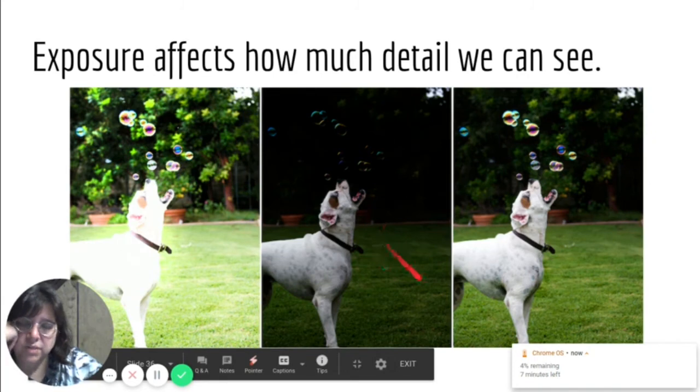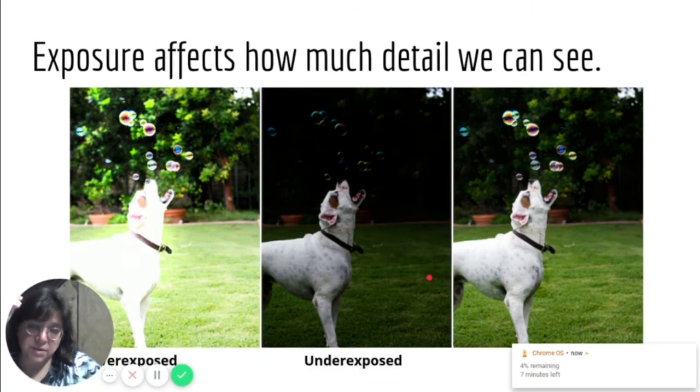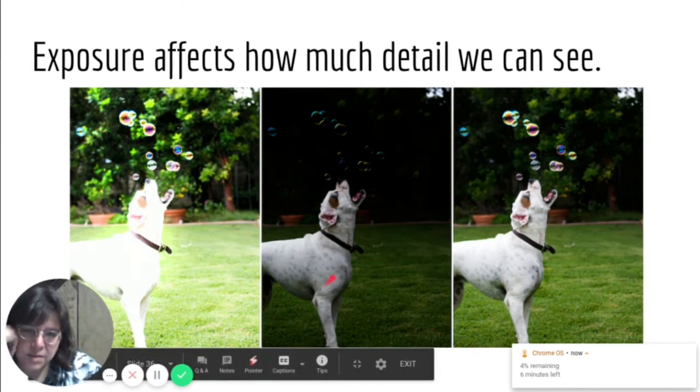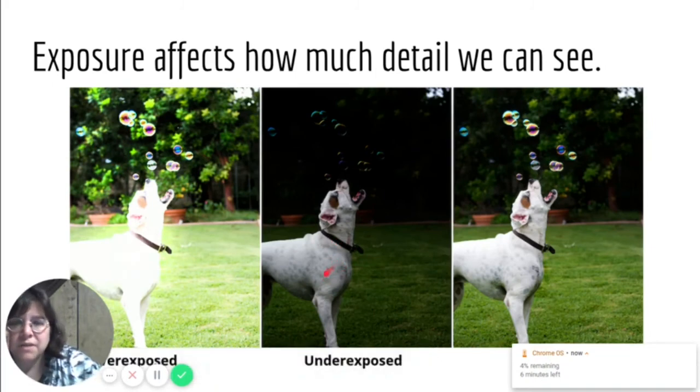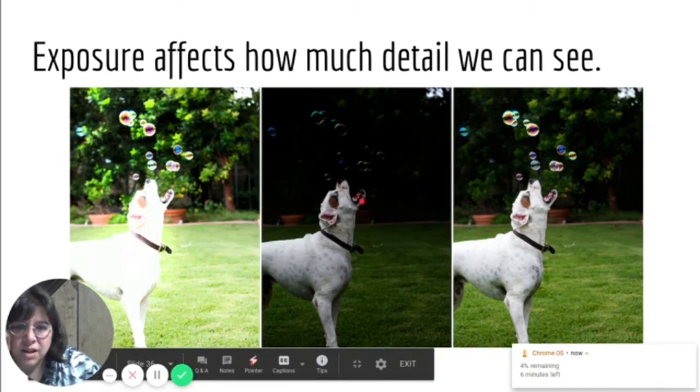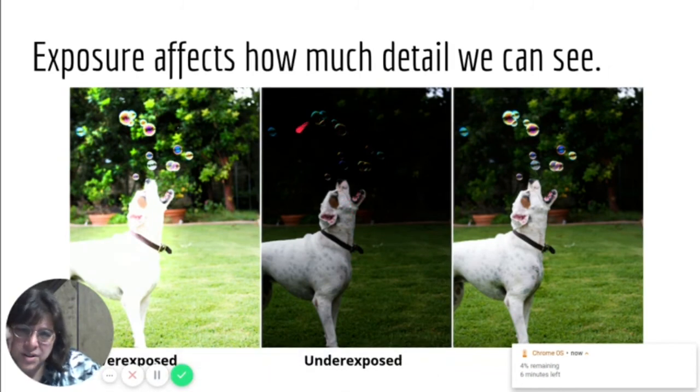This is the one in the middle. This is what you would call underexposed. Yes, we have lots of detail about the dog. We can see the shadows of his muscles, and we can see more of that facial expression. But we've almost lost these bubbles. It's just barely outlined. And that's an important thing, that whimsy of those bubbles. You've got to be able to see that.